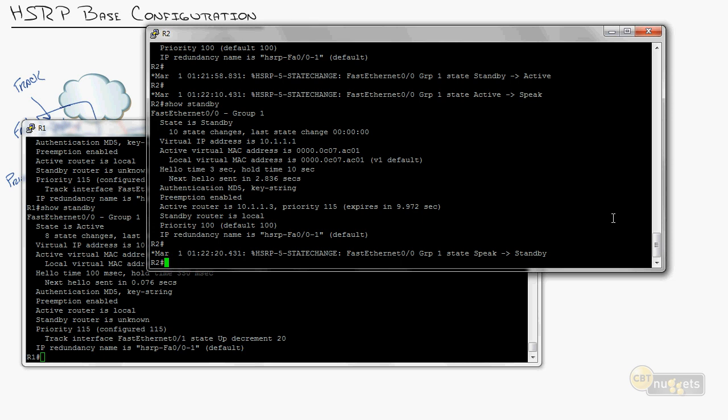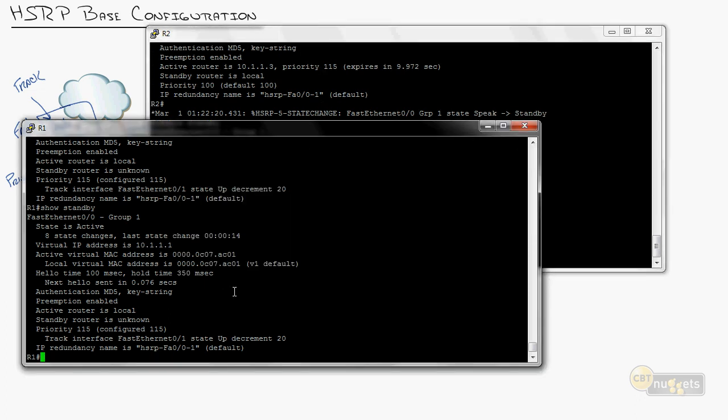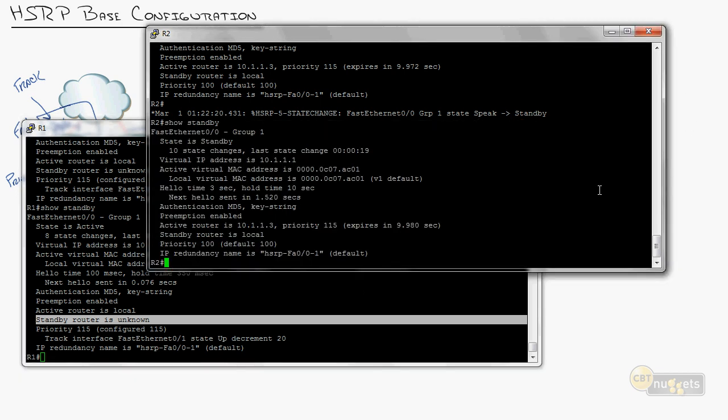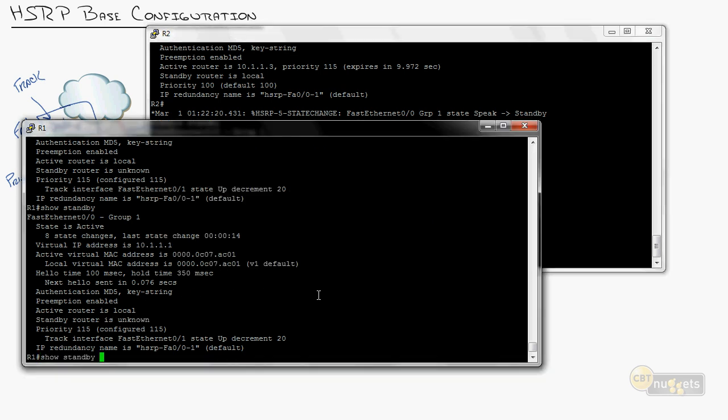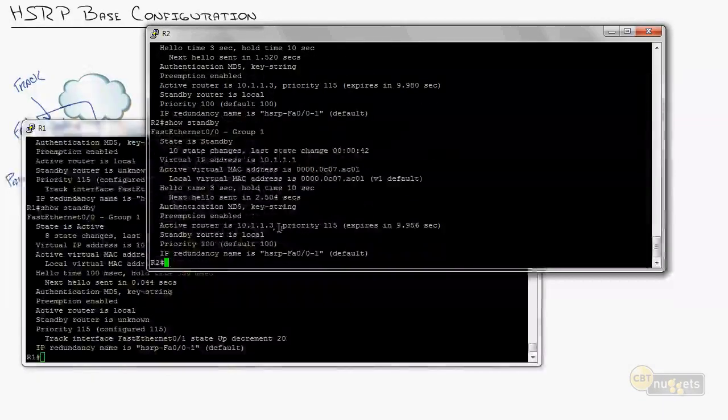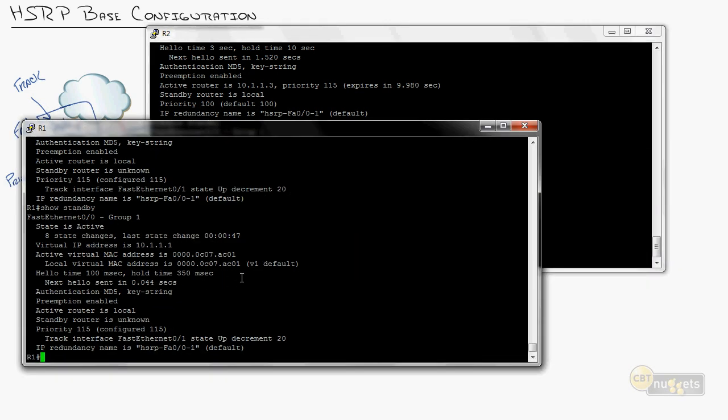The other guy sees this. So that means authentication is working okay. So he's seeing him as the active router. It's just like this guy is like, I don't know who you are. But it's working. I'm going to have to chalk that up to a weird anomaly. I honestly have never seen that before. In the GNS3 world, weird things happen from time to time, although that is something that I wouldn't have expected to happen. But they're obviously communicating. This guy's sending hello, so it's as if he's a phantom standby. Okay.